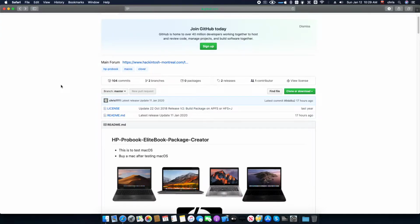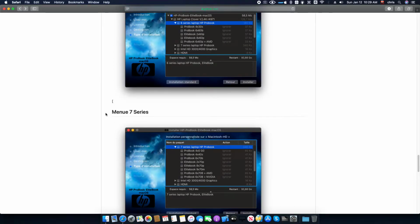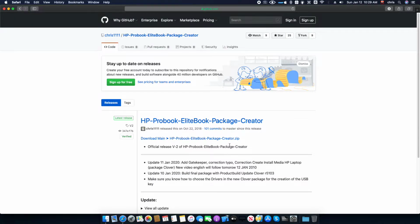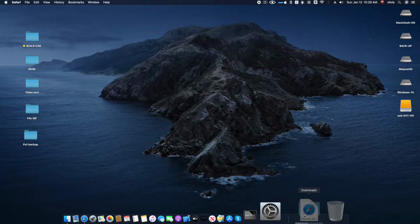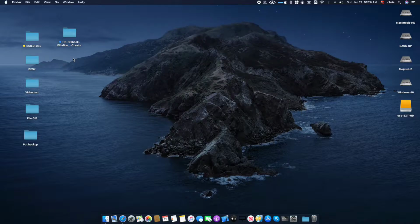So for now you have to log in on this page and read exactly what is said, and you click to download the main HP Probook EliteBook package creator. You have to download this and close this window. Open the download folder, and now you can move the folder HP Probook EliteBook package creator to the desktop.